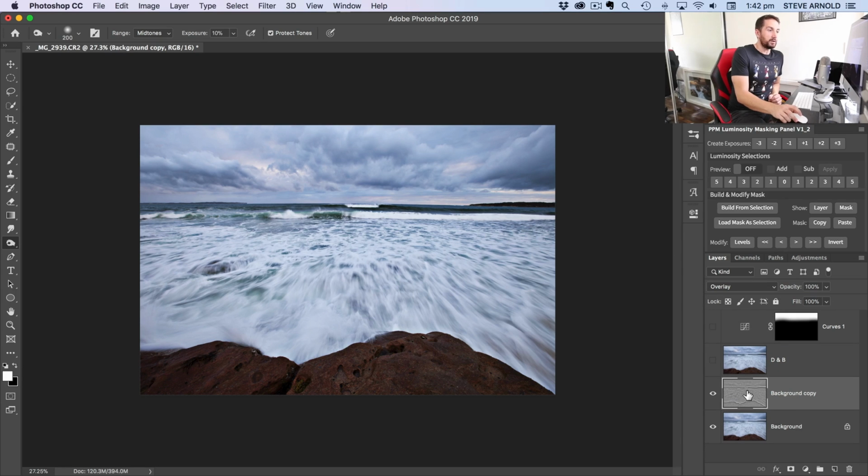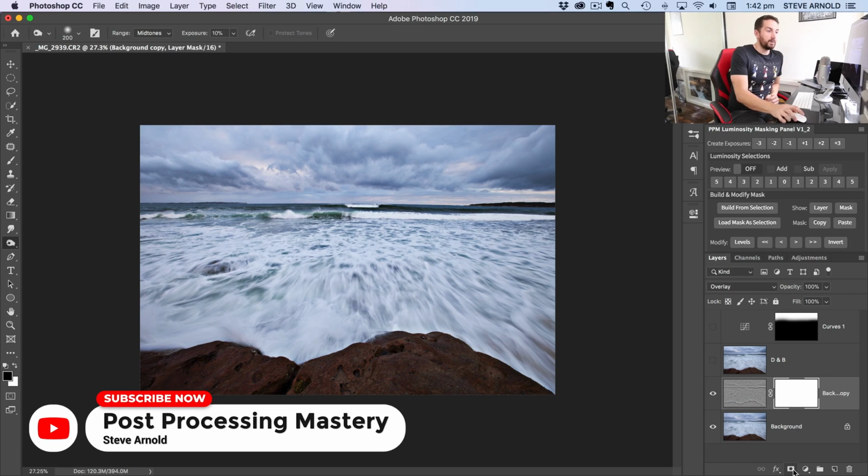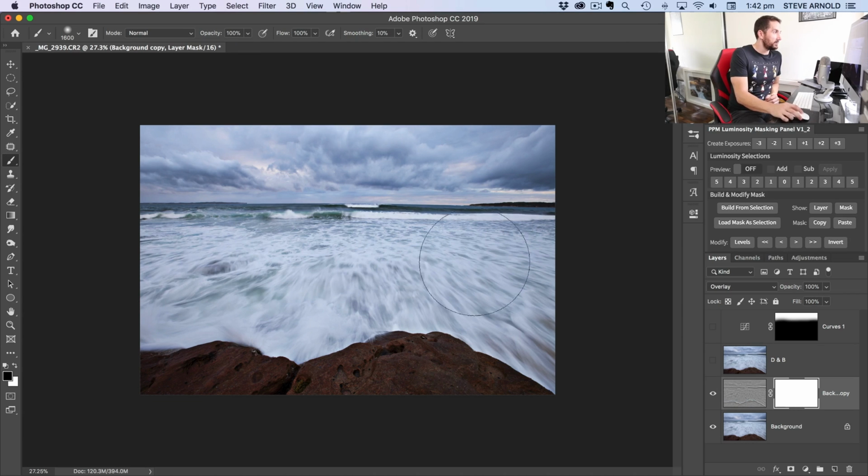And now again, just like with example number one, we've affected the whole image, so we just need to add a layer mask to the layer this time because it didn't come with one already attached like the curves adjustment did. Let's add that, and now grab a black brush, and again, let's brush this out of the foreground and the midground. And there we go, let's have a look at the before and after on that.